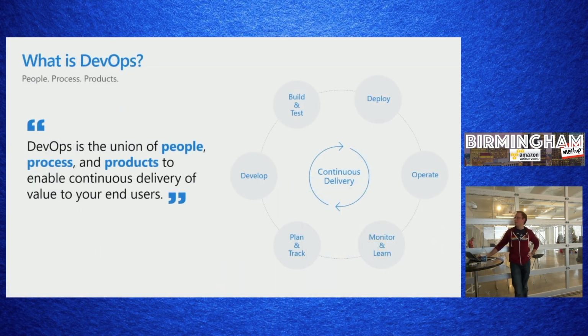So just to give a foundation for DevOps, when we talk about that, I really like the definition that Donovan Brown, who's kind of the chief DevOps guy at Microsoft, coined. He said, DevOps is a union of people, process, and products to enable continuous delivery and value to end users. A lot of people will go in and say, hey, if you just install this product, or if you just use this product, you'll be doing DevOps. And at least in my opinion, I think the people side of it is probably the most important. You also need a process to go along with that, but it's really the union of those three things that produce a successful DevOps process.